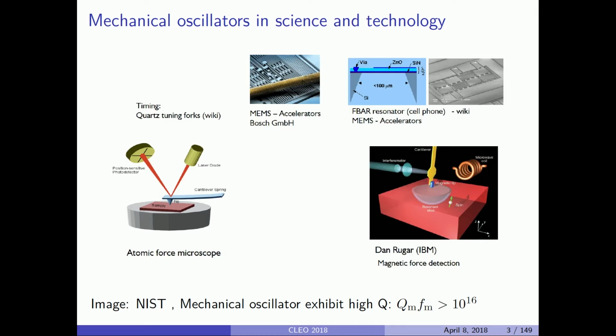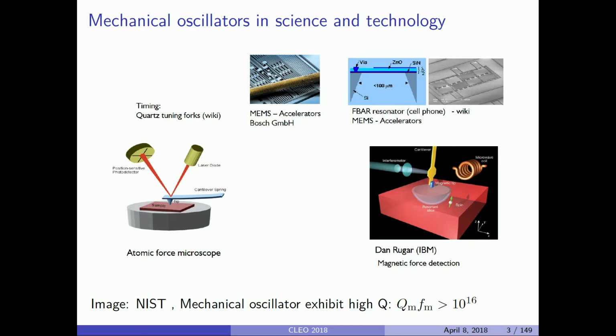And one of the prime reasons that you use mechanical oscillators in filtering or timing has to do with the fact that mechanical oscillators can have high quality factor at room temperature. If you were to make the same kind of megahertz oscillator, not from a mechanical device, but rather from a discrete device of inductances and capacitances, so LC circuits, then you would find that an LC circuit typically has an order of magnitude, or many orders of magnitude, lower quality factor. That's the primary reason you use mechanical oscillators for filtering or timing. It's just that the Q at room temperature can be very high. An electrical Q of a circuit will not achieve the same kind of value.